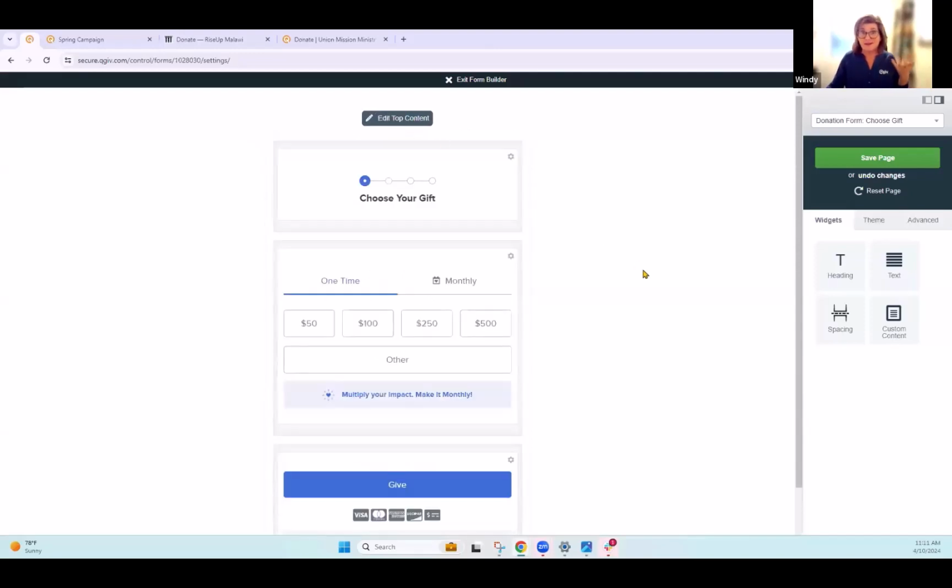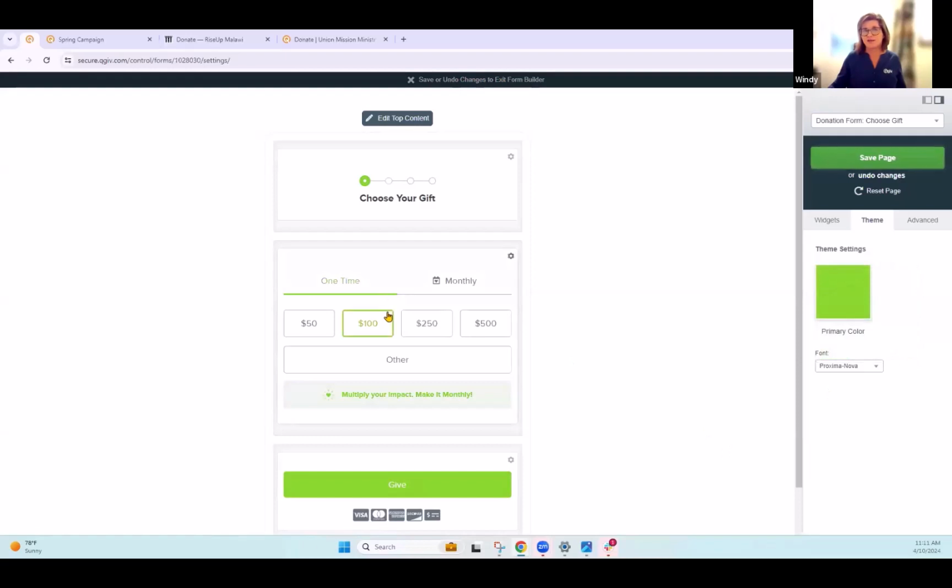But how do we make it the right color, right? This blue probably isn't your branding. We have a lot of people on this call. So instead, we're going to come over here to our theme. And once you click here, you can either add your specific code here, or just click on the color and you're all set and it'll make that update.